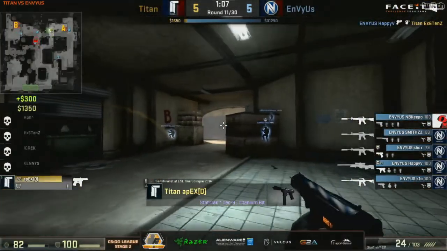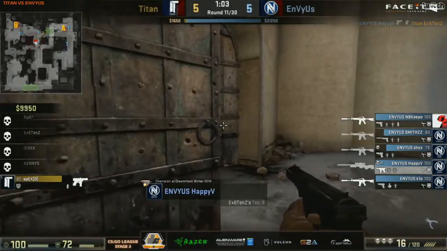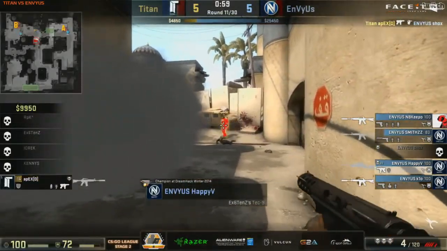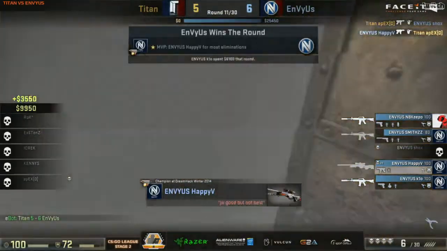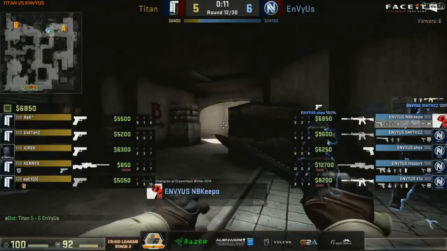Pretty nice setup, and it looks like a clean round so far for Envy. It's just Apex who remains. We'll get one. Pull up the M4, but the flash comes in. And Happy wins around 6-5 now for Envyus. 5 rounds in a row.